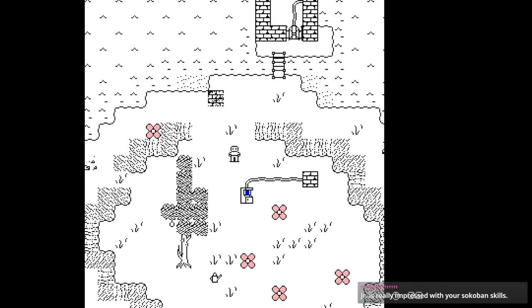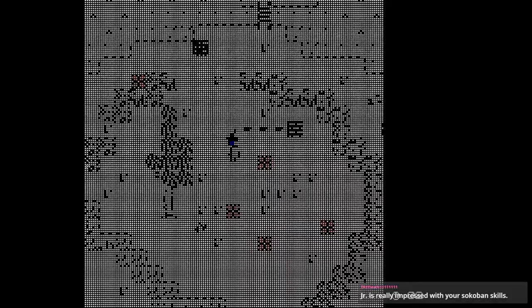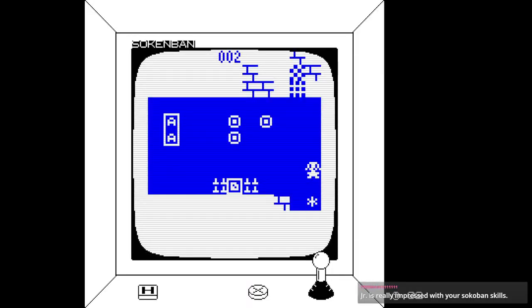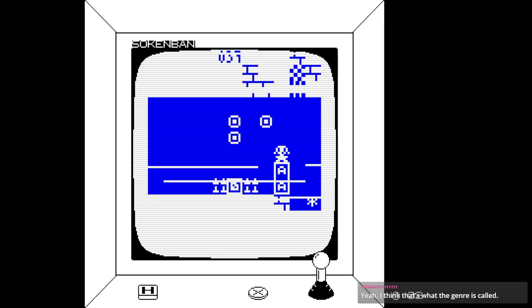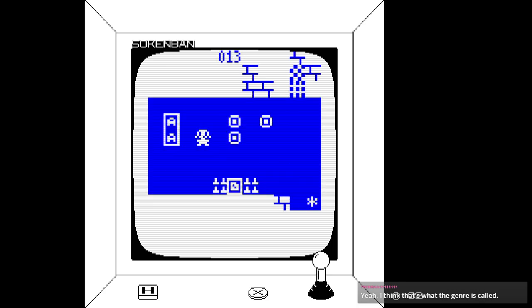Junior is really impressed with these Sokoban skills. Is Sokoban the thing that this is called? Like the push puzzles. Hold up, let's do this with the lowest amount of movements as possible. Because I actually... Huh. Aha. Interesting, alright. I'm actually a huge fan of puzzle games, even though I'm bad at them.